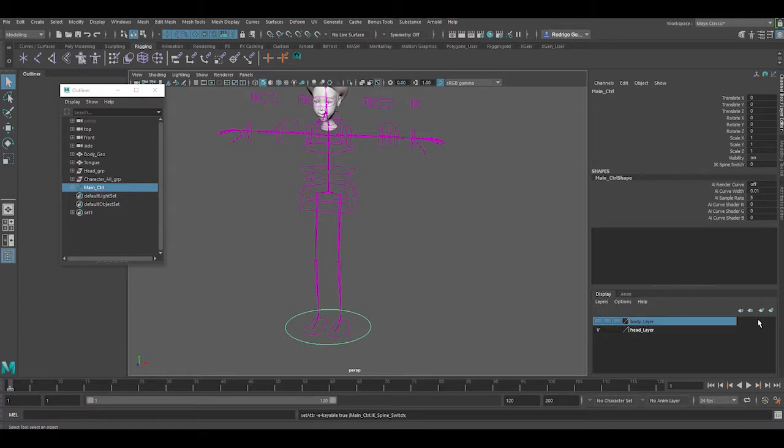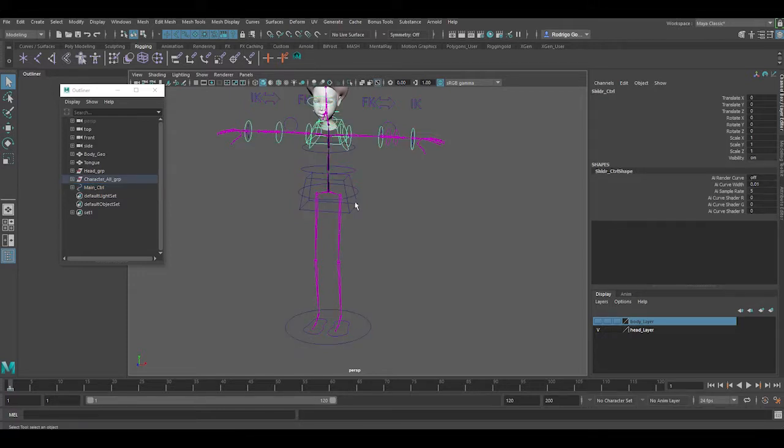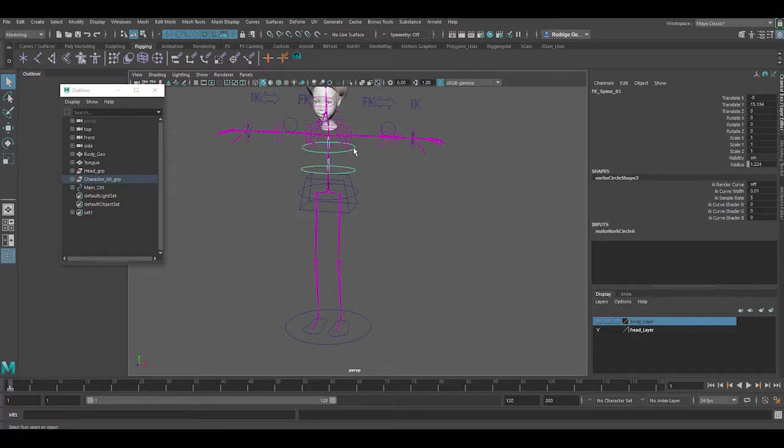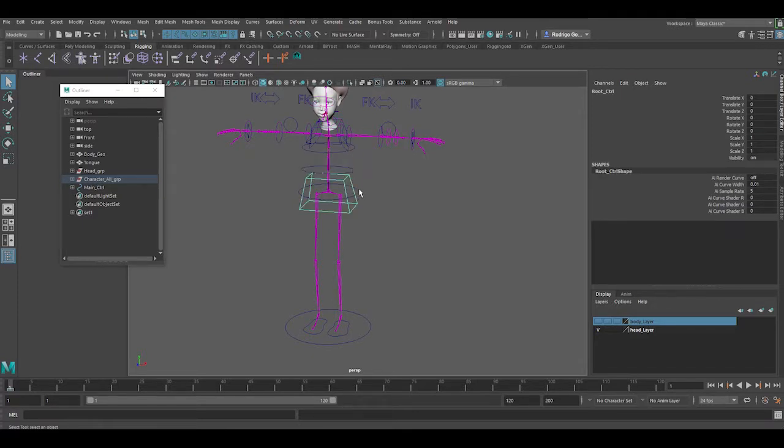And we are going to use that as a way for us to control the shoulders, and later on the controllers, the FK, the shoulders, the root, and the FK controllers for the spine.